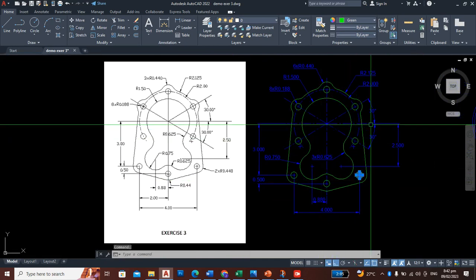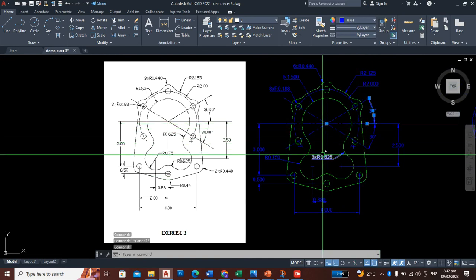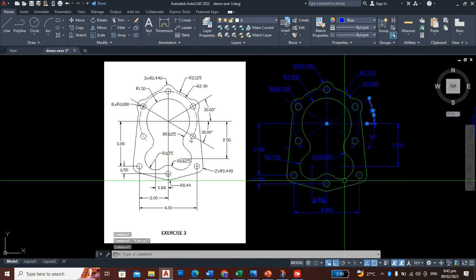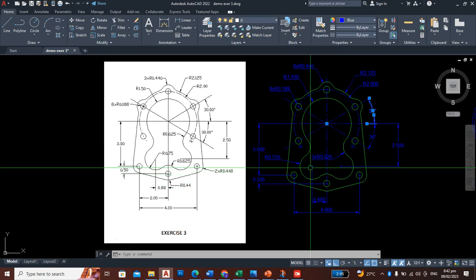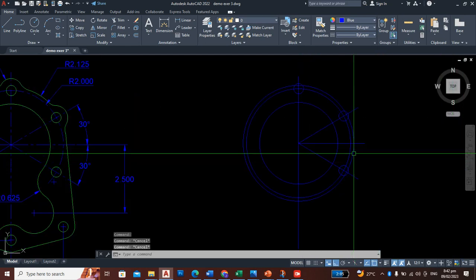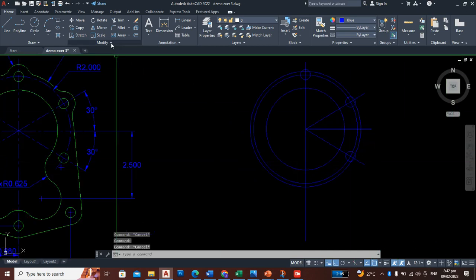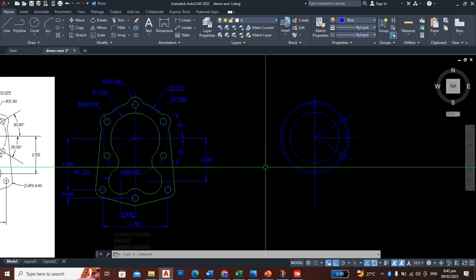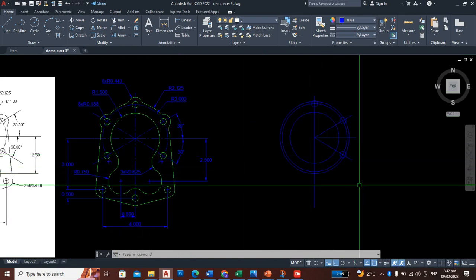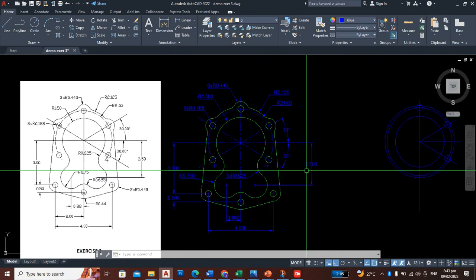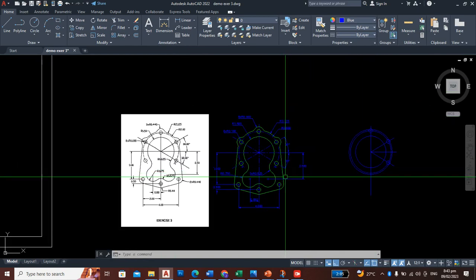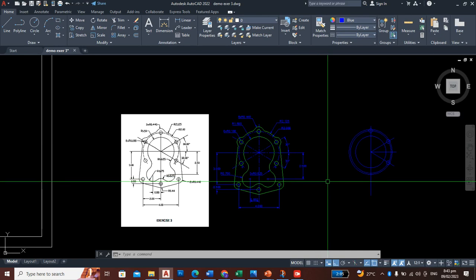From here we will copy this line. You can copy this line, or you can also use the command offset, because we will make a reference line here. But for advanced users, actually, there will be cases, or the majority, where there is no need to make reference lines.